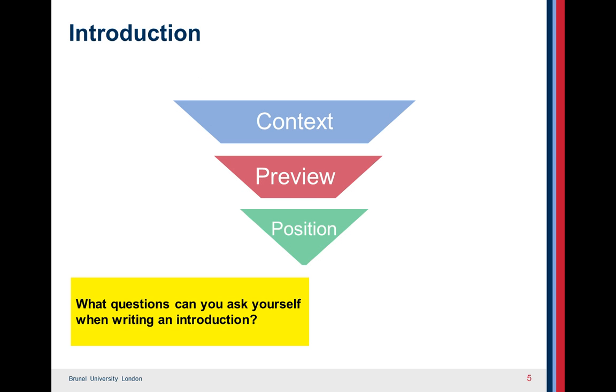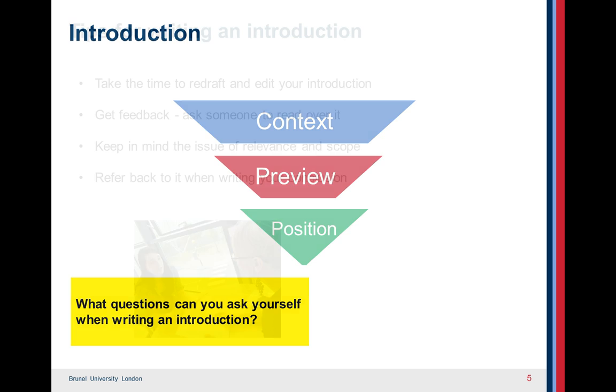Here is a typical structure of an assignment introduction. What questions can you ask yourself when writing an intro? Let's consider the stages step by step. When considering the context, think about what background information you need to inform the reader in your introduction regarding this particular question that you have. You may also want to give a preview of the current debates, arguments and ideas that are currently dominant within the critical discussion or critical sphere that you are working in. And then you may want to try to locate yourself within this existing discussion by locating your own position within what other scholars are currently saying and arguing.